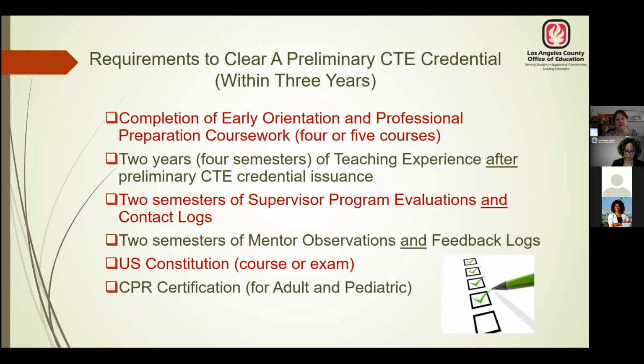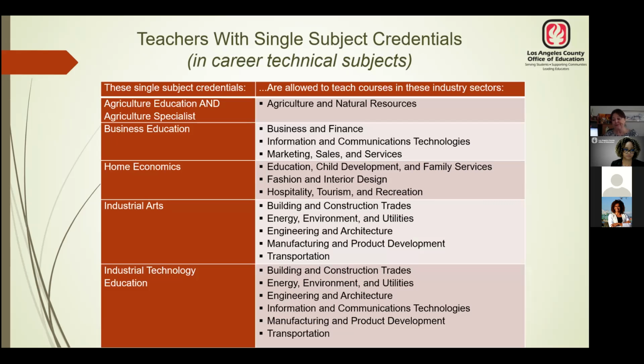And that's the other reason we really recommend that they complete their requirements within those first 2 years, because if they are not able to meet these requirements, then there's still time for them to take that additional course in the 3rd year and still clear their credential on time.